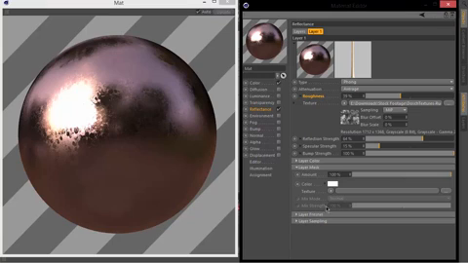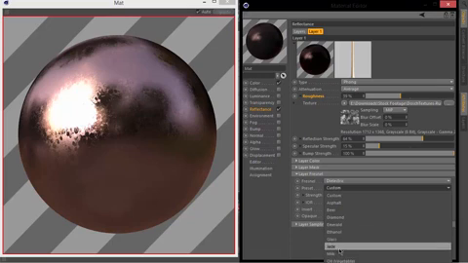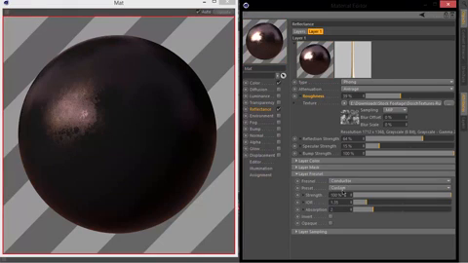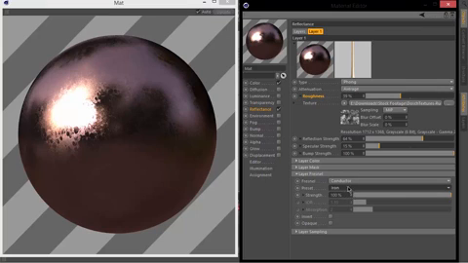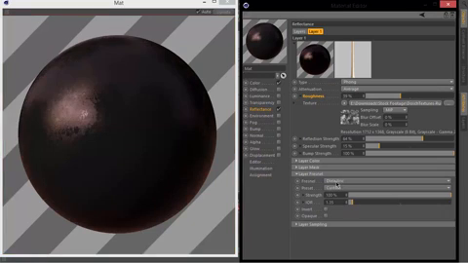We have a layer mask, which is kind of an alpha for the reflection. Of course you can also load in textures here. Layer Fresnel is now directly implemented, and you can choose if it should be a dielectric or a conductor material. For dielectrics we have some presets here, like milk. Or we can choose a conductor material, and then we have different presets like iron. Or you just take the custom, have an IOR value and an absorption value for conductor materials, and just an IOR for dielectric materials.